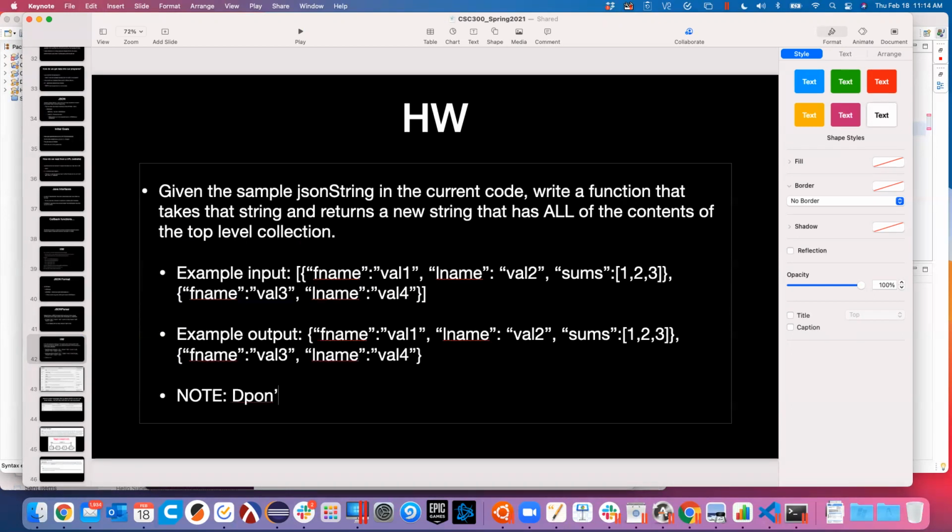Note, don't just cut off the first and the last characters. Actually, well, because we don't know what it's going to look like.